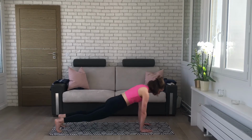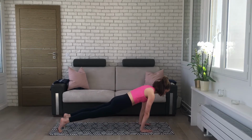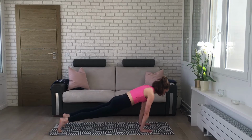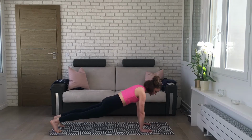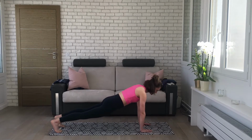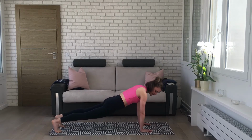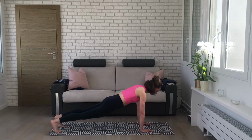Please, please. Okay. I'm just going to start doing some little rocking movements forward and back. So just coming over the hands and then taking it back. And again, coming over the hands and taking it back. I've got a tiny bend in my, what are they called? Elbows, just to keep the triceps engaged and just to protect my elbows too, because I'm slightly hypermobile through my elbows. Lots of people are, so just be aware that you're not locking out through those elbows.